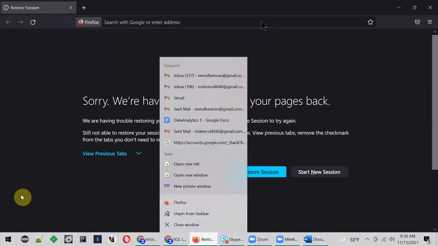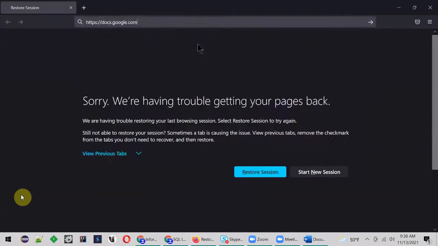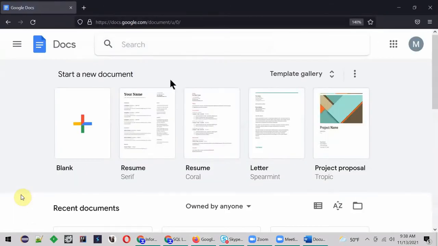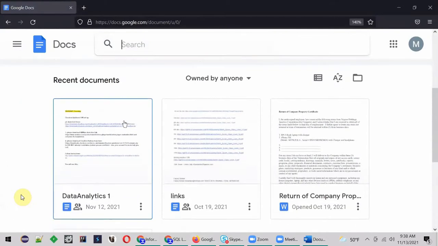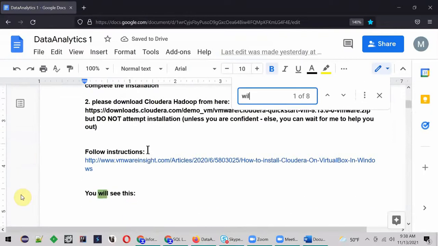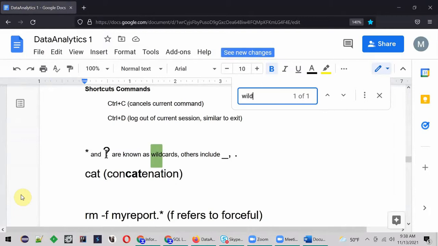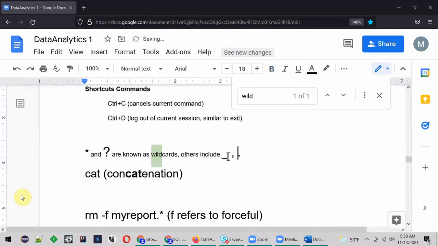Let me see if I have this or not. I think wildcards. Yes, so star, question mark, underscore, comma, dot, and percentage. So these are the wildcards we use.